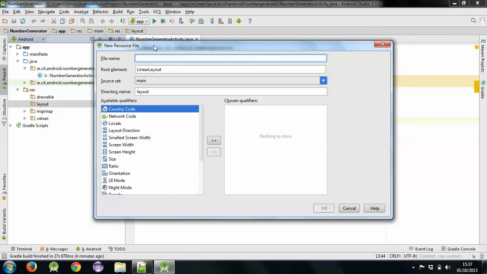And by convention, we name these resource files in the reverse of what we called our activity. So we called our activity number generator activity.java, so its corresponding XML layout file is going to be activity underscore number generator.